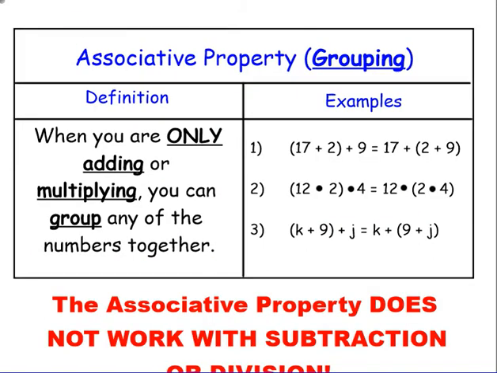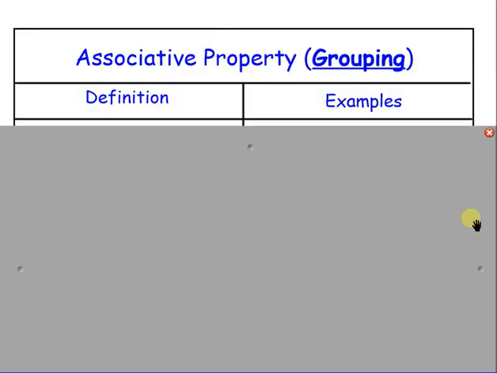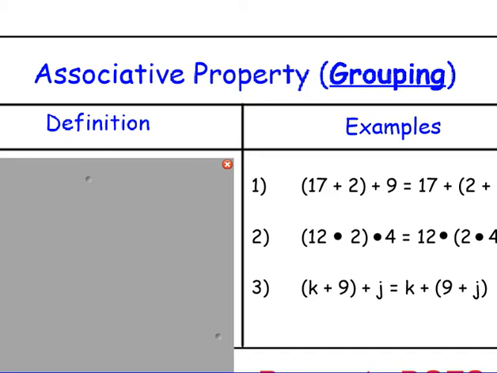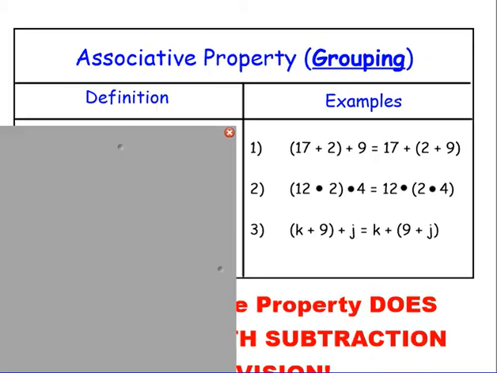All right, let's jump right into properties. So with properties, it's easier sometimes to sort of guess what the definition is, because it's going to help you better see how the property works. Okay, so this is the associative property, and we also call it the grouping property, but I need you to go ahead and refer to it as associative. And here's some examples of associative.